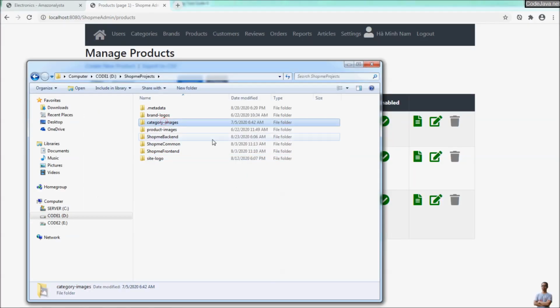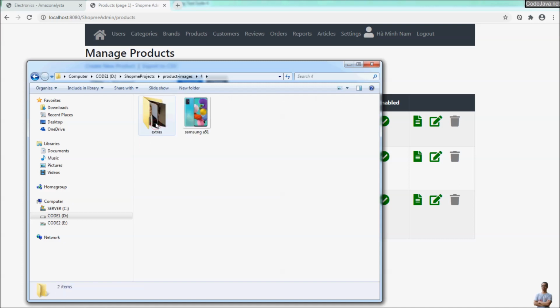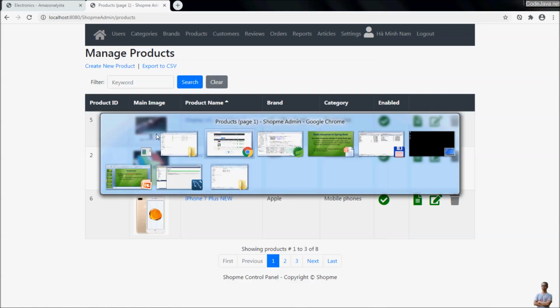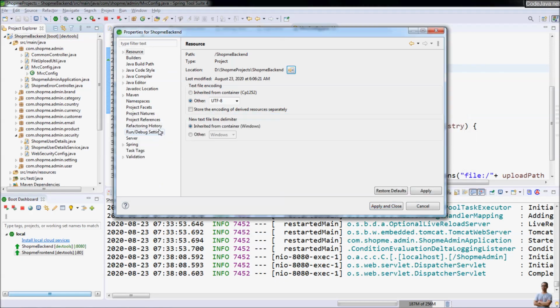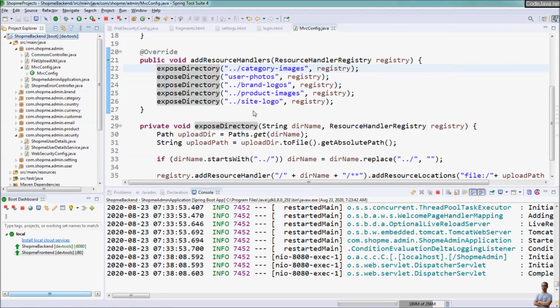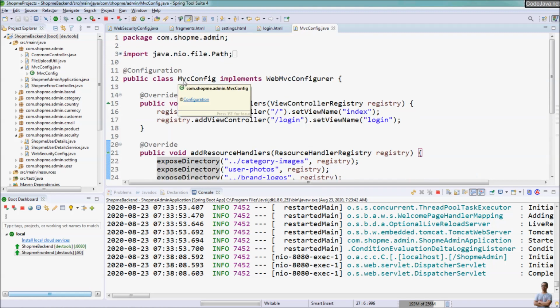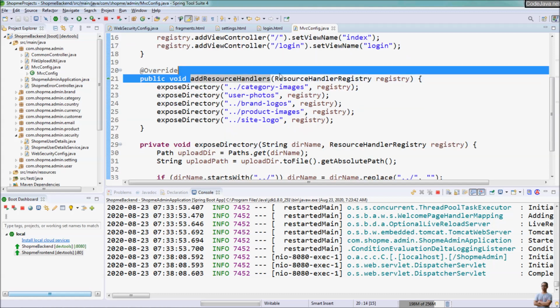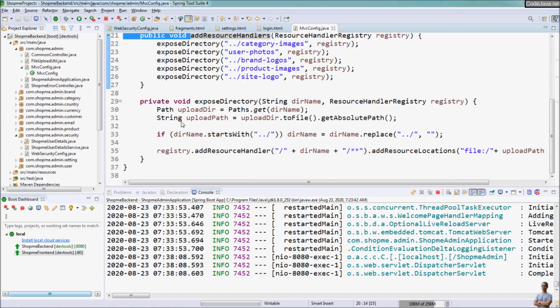So we need to put the directory that contains images outside, and to configure accessibility in Spring Boot, we need to create a Java class that implements the WebMvcConfigurer and overrides the method addResourceHandlers, and then we expose the directories we want.